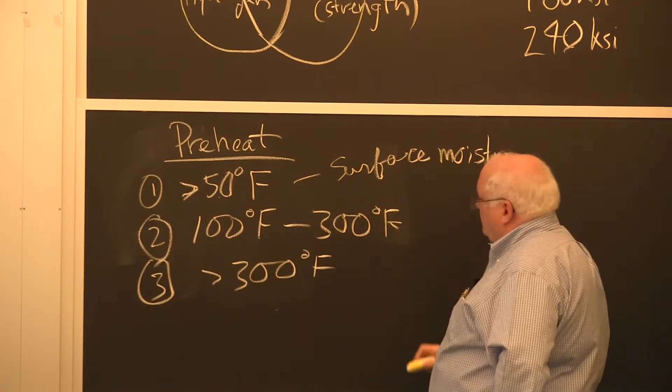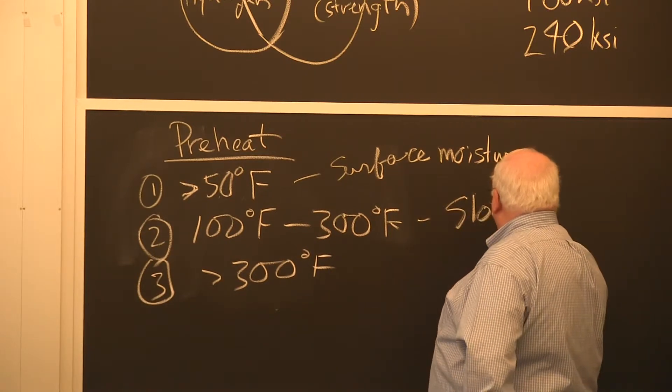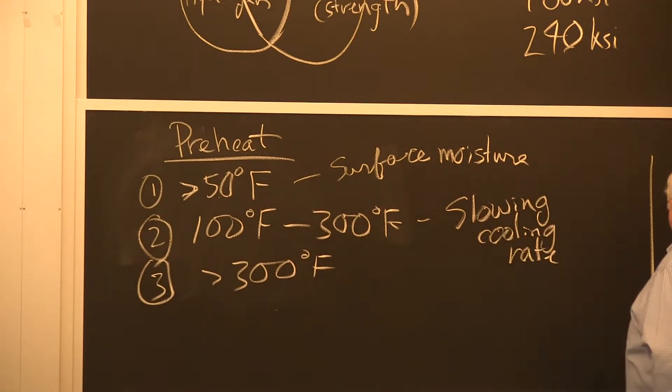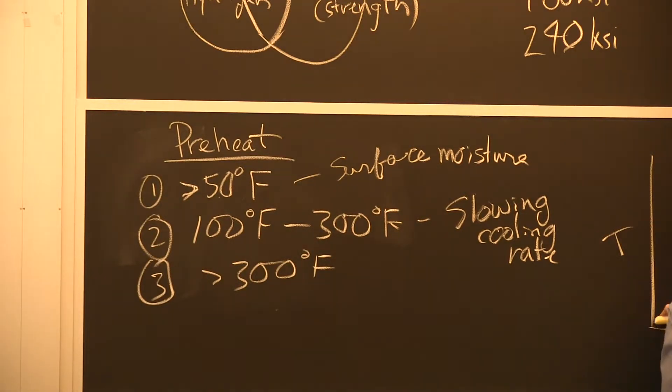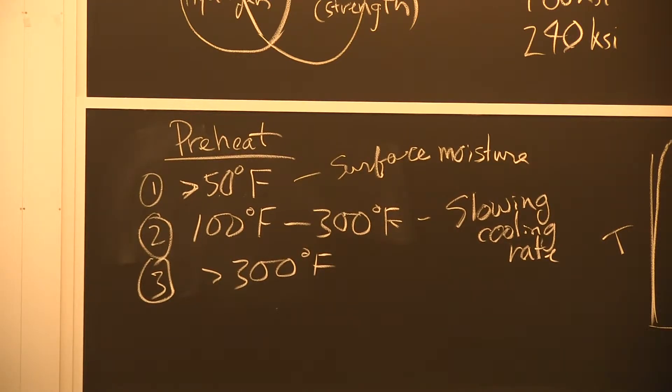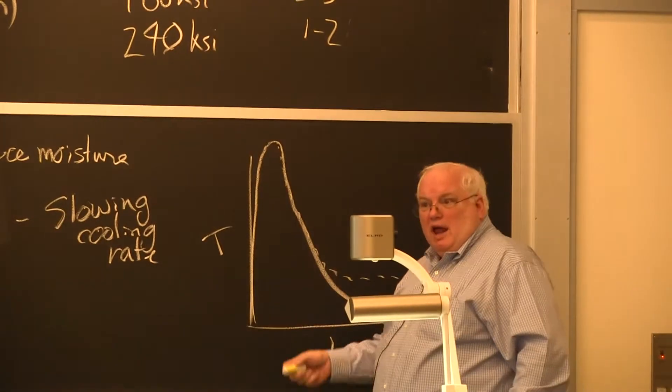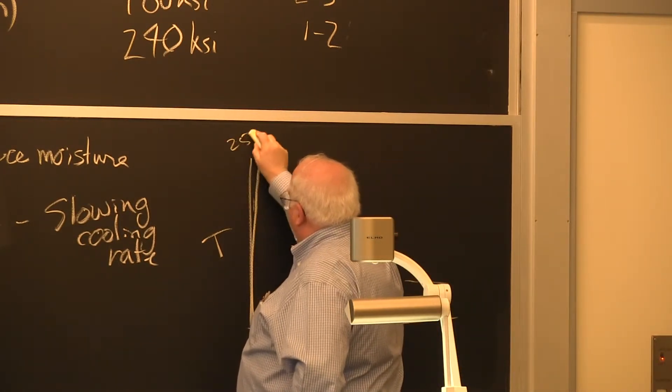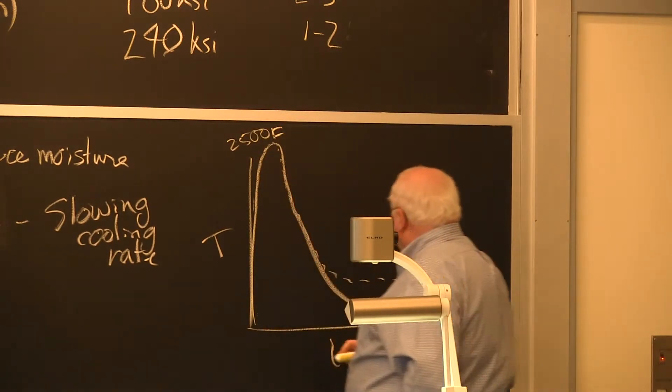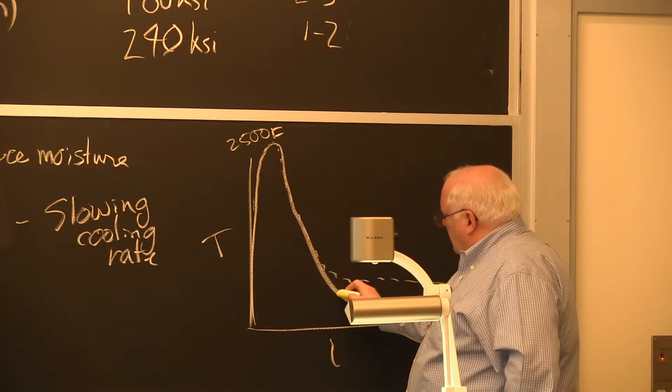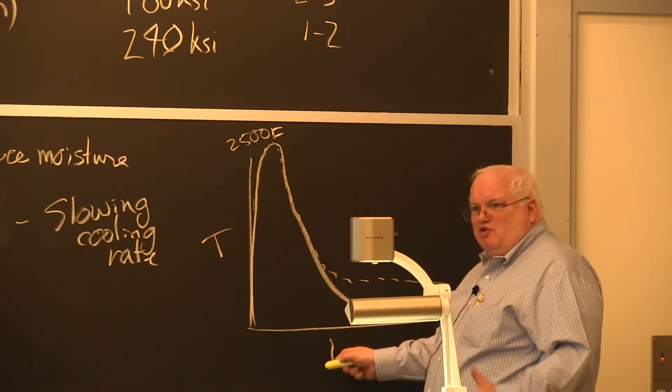100 to 300 degrees F, what am I doing? I'm slowing the cooling rate. If I look at a thermal profile for striking an arc, temperature versus time, very rapid rise in temperature up to the melting point, and then it cools down on an error function solution for all you mathematicians out there, which is all of you MIT students. But it slows down to some ambient temperature. If I'm heating up rapidly to, let's say, 2,500 degrees Fahrenheit, 1,200 degrees or 1,300 degrees centigrade, or actually it's about 1,600 degrees centigrade, and I cool down to room temperature, this stuff gets to low temperatures within a couple of minutes, and I trap all that hydrogen.